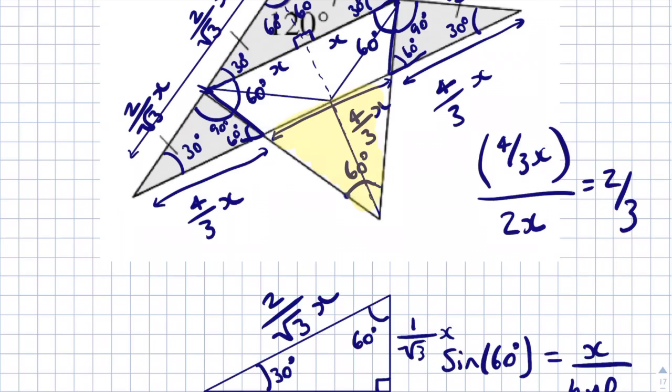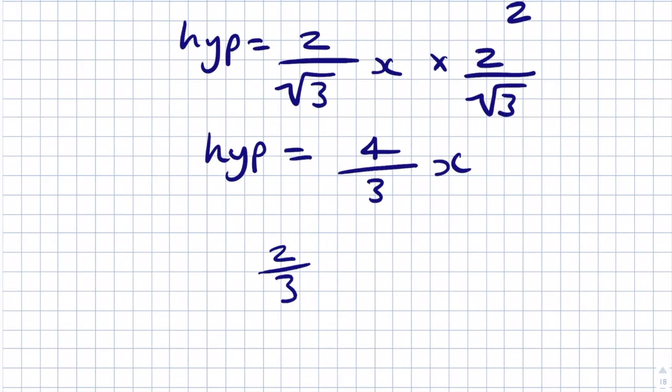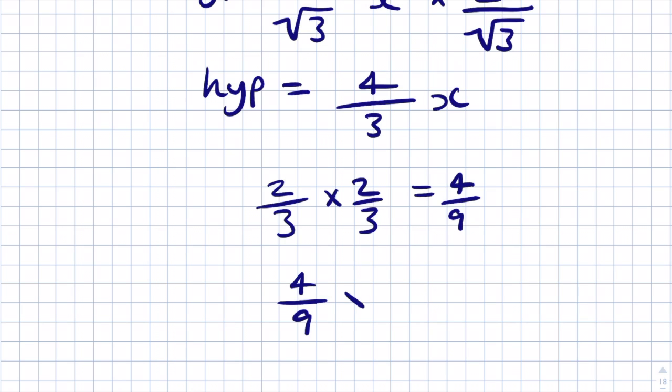What you should be able to see is that the shaded region of the smaller equilateral triangle, if we imagine joining these, is going to have an area which is 2/3 times 2/3, so 4/9. So the area of this smaller equilateral triangle is going to be 4/9 of the whole equilateral triangle. 4/9 of the area of the whole triangle, well we know the whole area is 36. So that's going to give us an answer of 16.